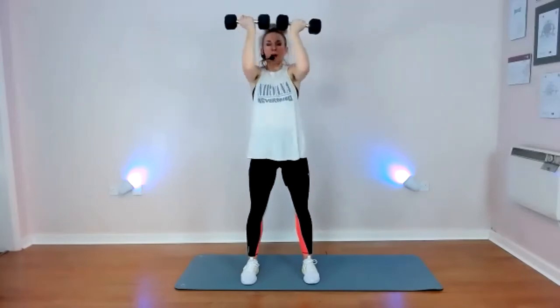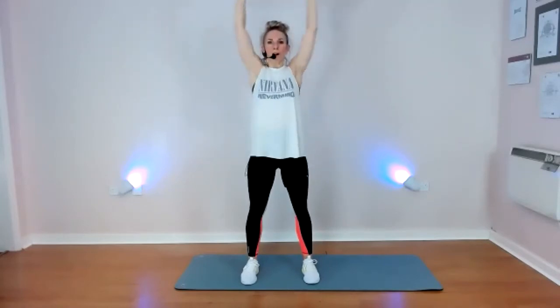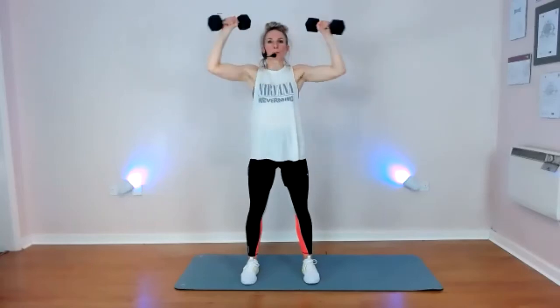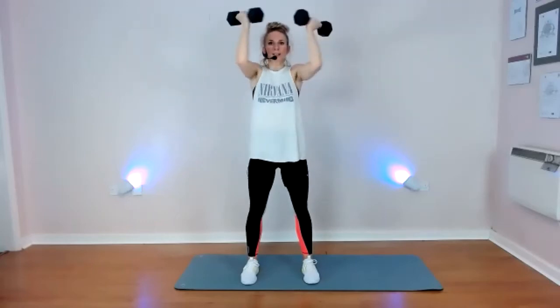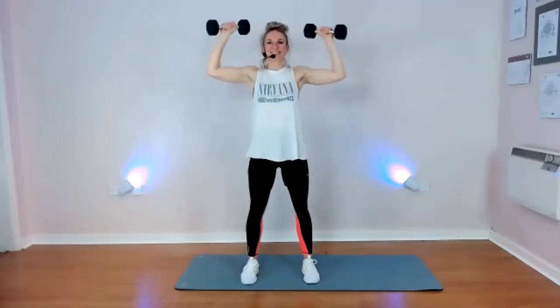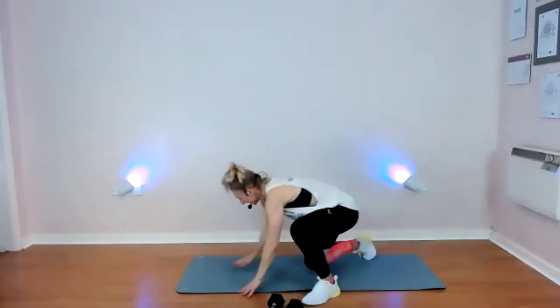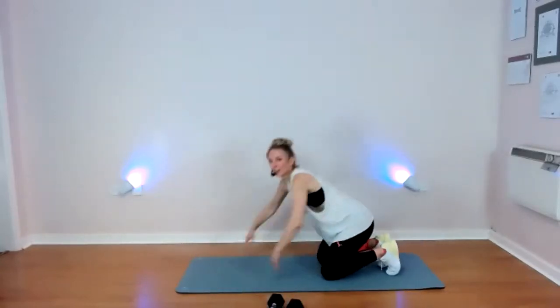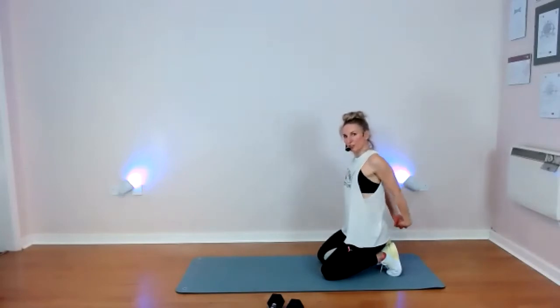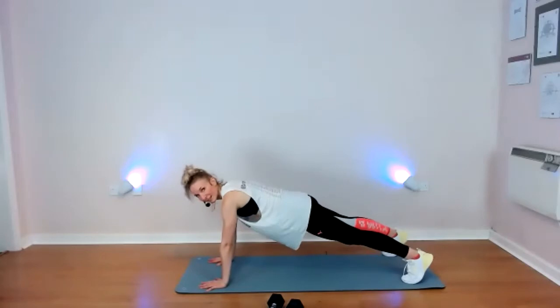The purpose of this complex is to really make your arms and shoulders give up when you go down for those push-ups. It's like they say no. And time. Let's do what they say. Roll the shoulders if you need to. Stretch. 3, 2, 1, and we go.